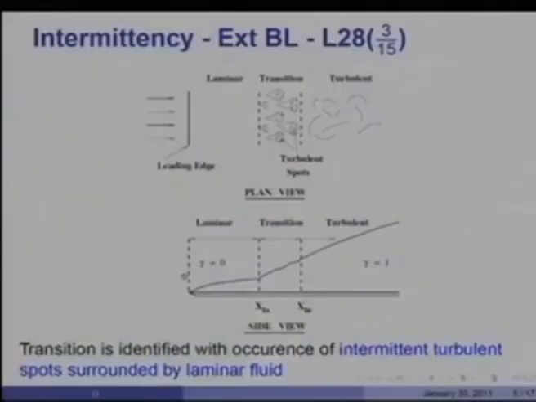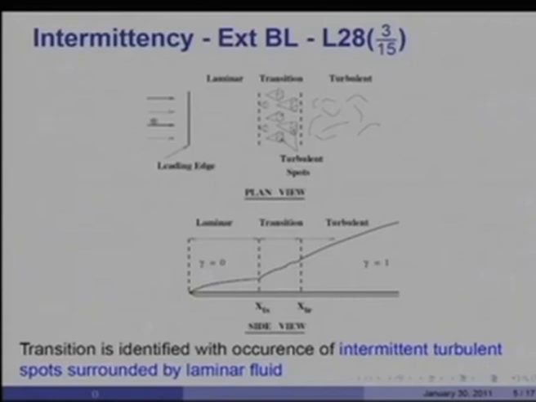Similarly, if you were to look at the external boundary layer, you will see the flow is coming from the left, then there will be a laminar layer here with gamma equal to 0, but then from here to here, which is the start of transition to end of transition, intermittency will go on increasing with distance. How it will increase, we will see shortly, and then fully turbulent conditions will be reached here at gamma equal to 1. Pictorially, if I were to look at the plan of this, it will look like this.